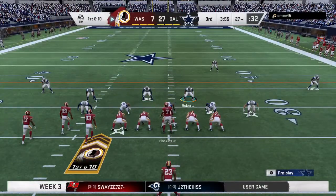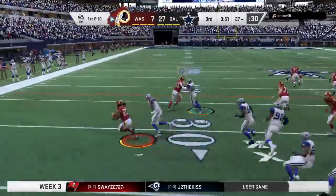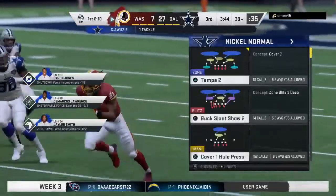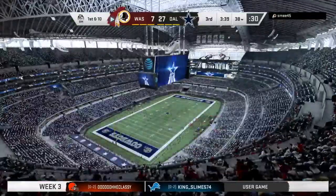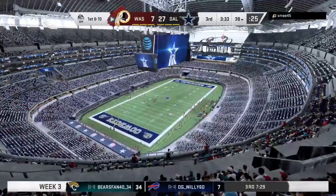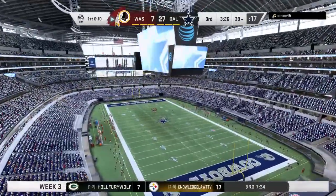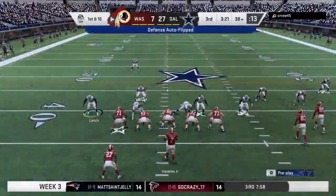Out there ready for this next drive, the Redskins offense. I guess they have to feel a little gratified to at least get on the board last time, but still work to do. No doubt about it. I wonder now if they're going to try to increase the urgency a little bit, maybe pump up the pace, maybe go 2-minute. Who knows? Let's see what they decide to do. It's a 1st down for the Redskins on a pickup of 11. So here's a 1st and 10 at the 38.